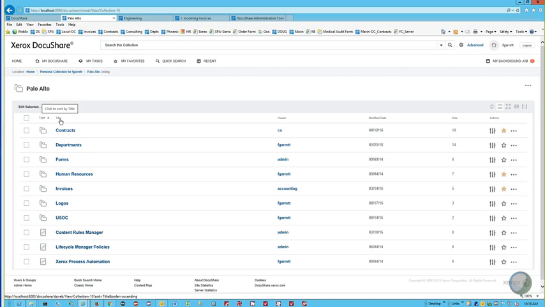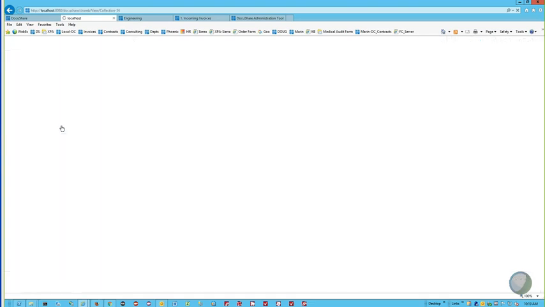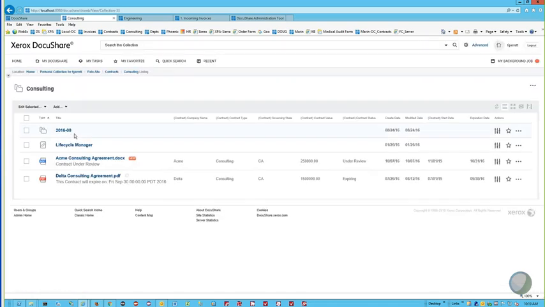So one of the new feature enhancements that we have is the ability to control the columns of information that is going to be displayed in a given collection. So if I go into my contracts collection, you can see here I have company name, contract type, governing state, contract status. These are properties that are specific to the contract object.